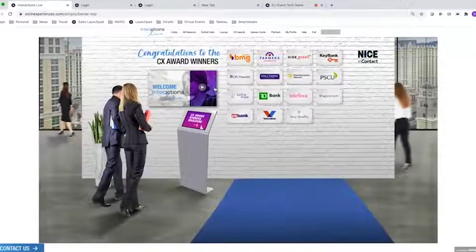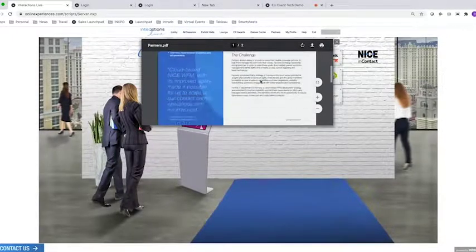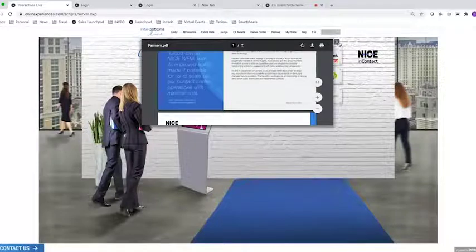The next area in this environment was a space that was specific to them. They wanted to have a place where they could showcase certain award winners. So this is not your standard lobby, exhibit hall, lounge type of space. This was just a nice way to identify who some of their award winners were. If I clicked on any one of these, it would open up with a PDF about that company and the award that they specifically won.